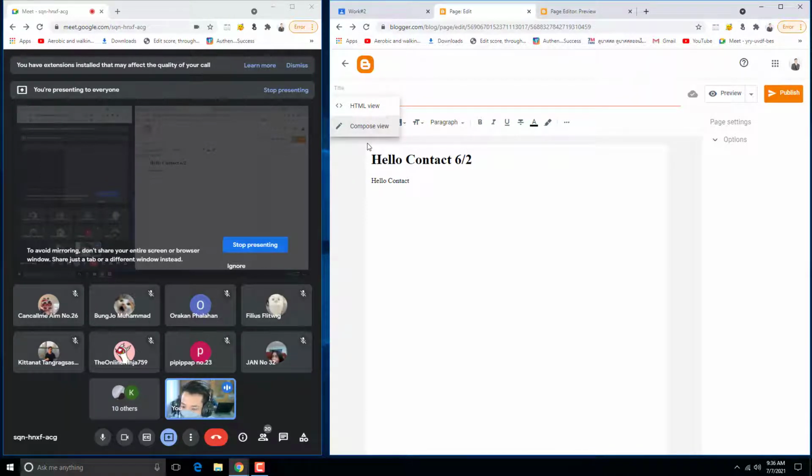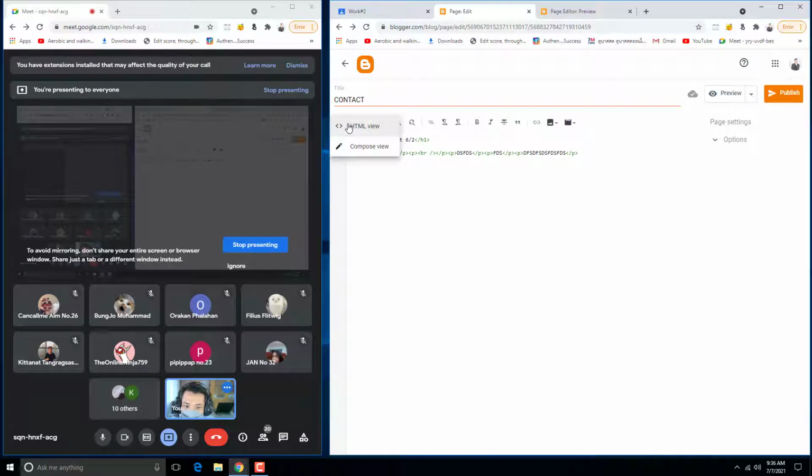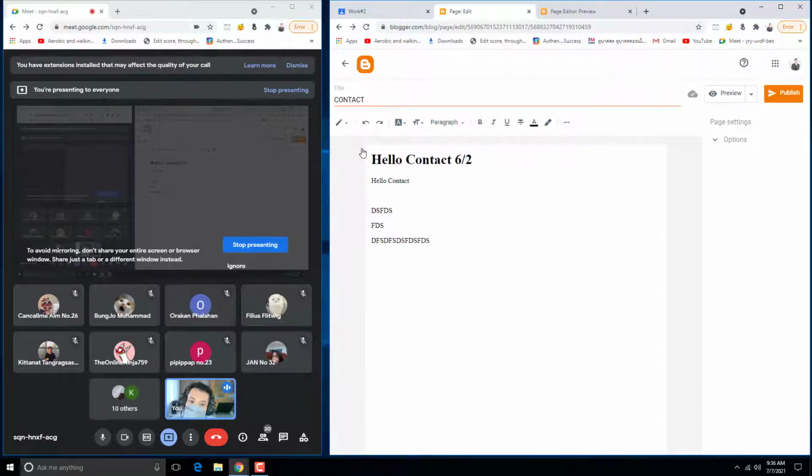For me, let me ask you first, which one do you like to use? Here it's easy, you can just type here, and it will automatically create the HTML code in the HTML view. So the HTML view and compose view. Which one is easy for you?